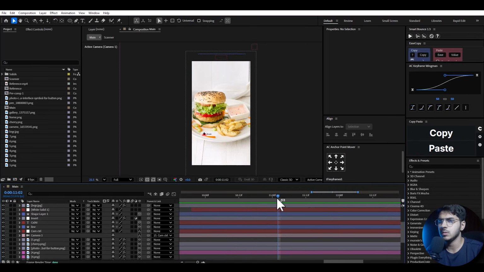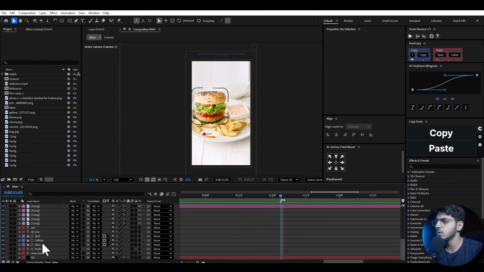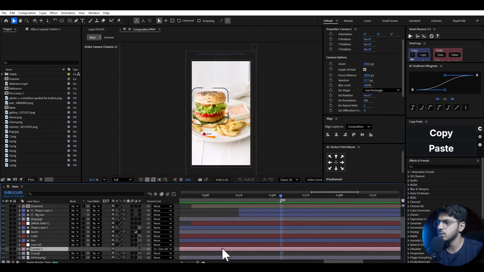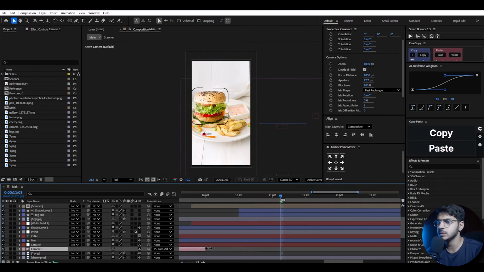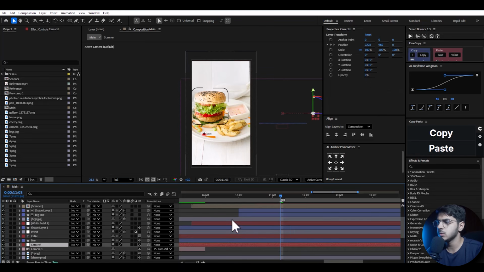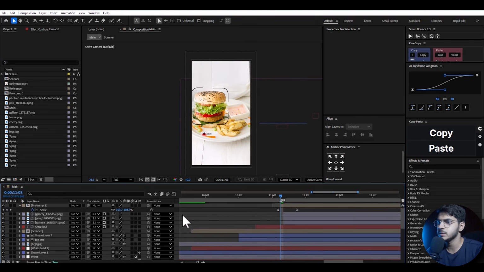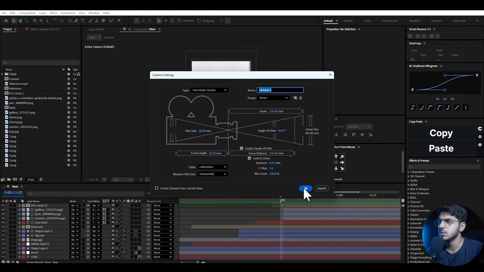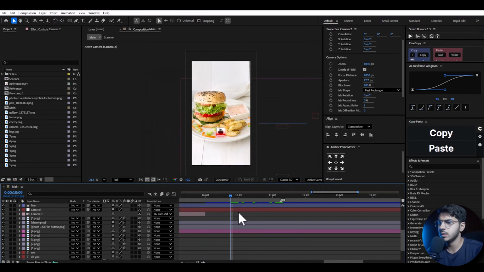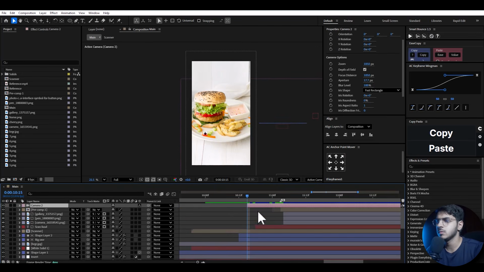So now, at this point right below this marker, we are going to remove the first camera if we have it here, which is here. Remove it and make sure it's out of the frame. Now this is where you are going to add some cuts over the images. But first let's add another camera, one node, and it should start here.